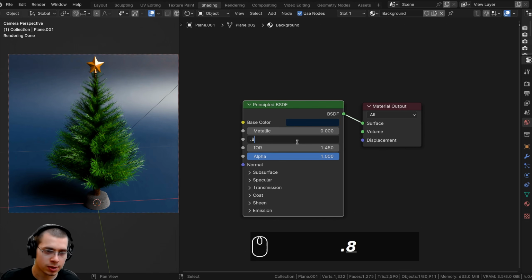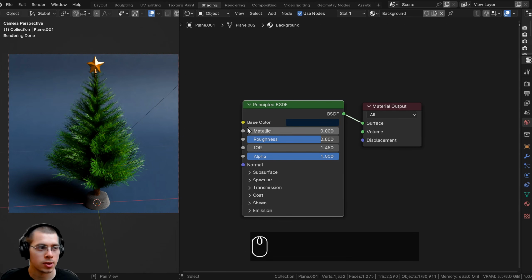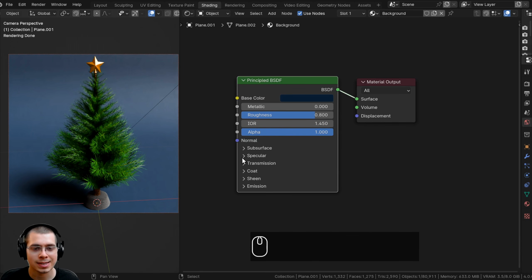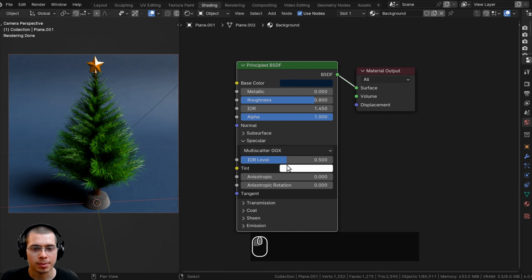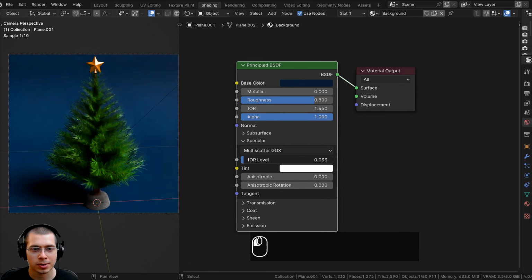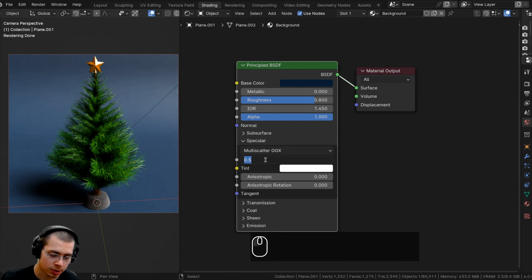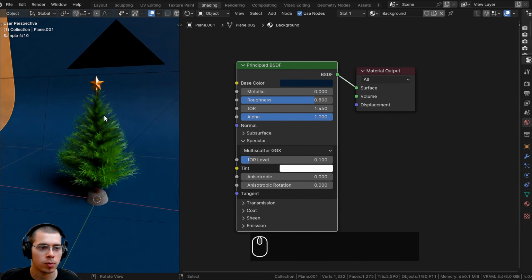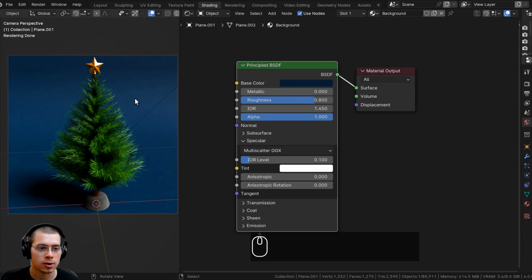And then also this roughness value here, I'll turn that up to a 0.8 so that it is much more rough. Now I also want to open up the specular value here, and I'm going to take the IOR value and I'm going to turn this down. And you can see if I turn it down, it's going to be even less reflective. So I'm going to turn it down to a value of like 0.05 so that it is much darker. Maybe I could turn this up to like a 0.1, that is okay. So I'll turn it to 0.1. So now we just have this nice dark background.